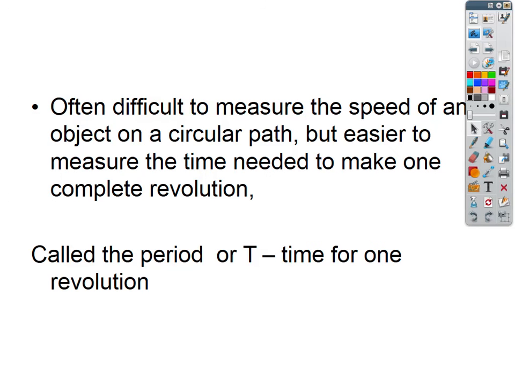All right, so how are we going to measure the speed if we're moving around and around in a circle? Especially if you're moving really fast. A lot of times in class, I spin my lanyard around and try to measure how fast it's spinning. That's going to be very difficult to do.